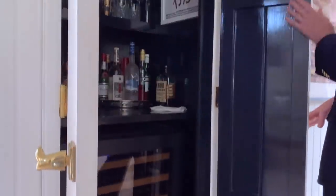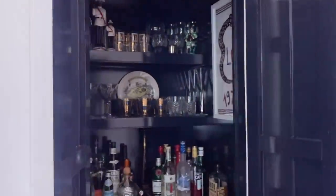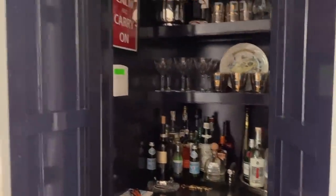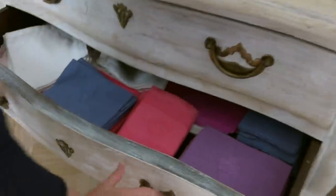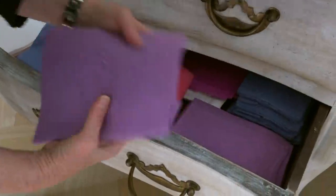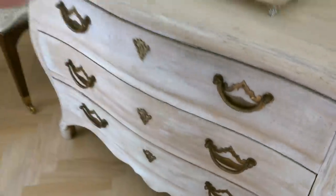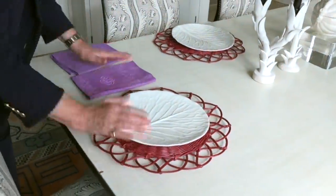Most people don't have that luxury, so don't worry about it. But everything does have to look pretty — everything has to bring its A game. In a small space, you really need to have your A game. I also think that so many people are so focused on putting everything away, and then there's no personality. I love my things and I don't care if they're traditional or modern — I have a mixture of everything, and that's what makes something more interesting.